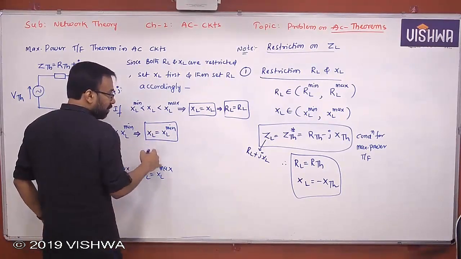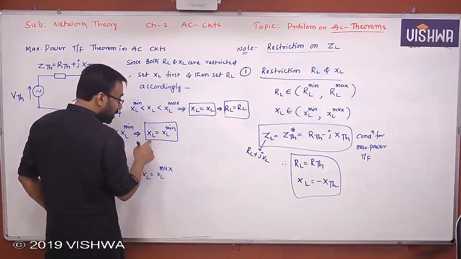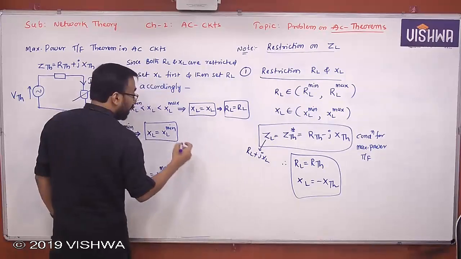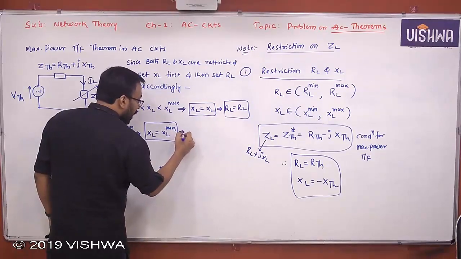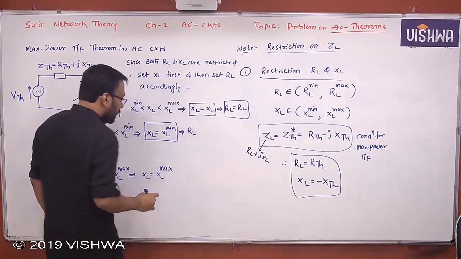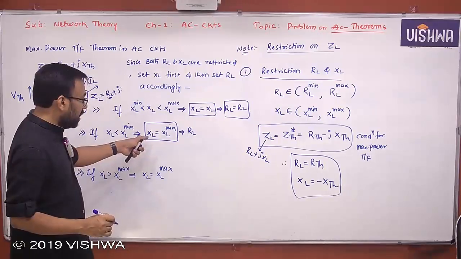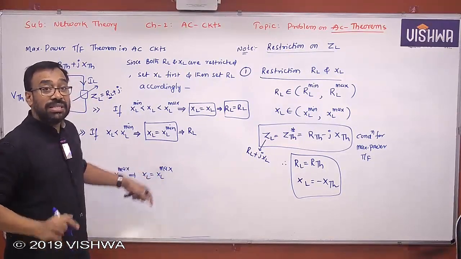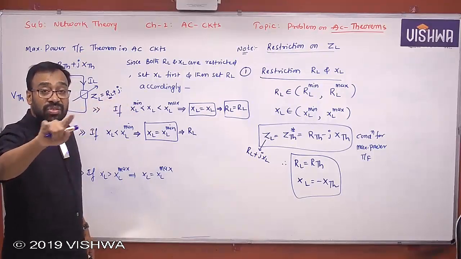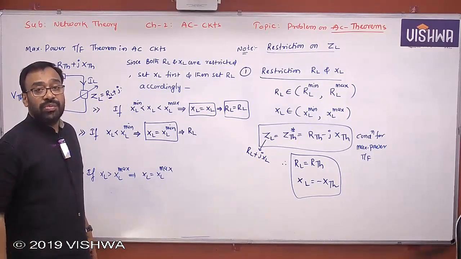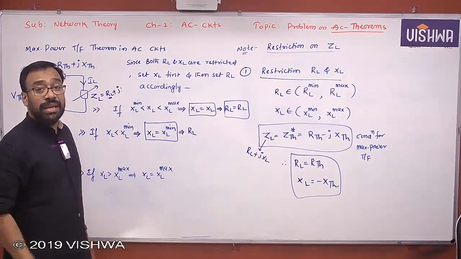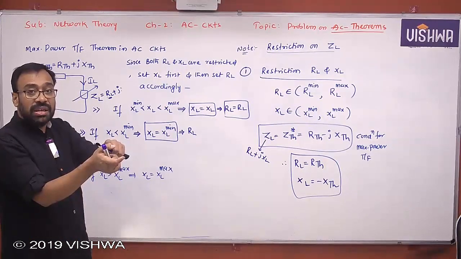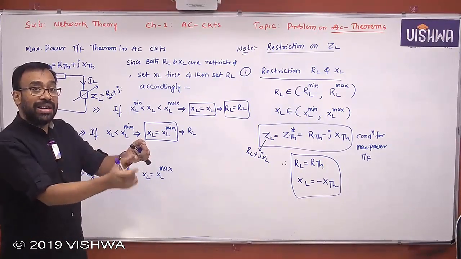When XL is XL min, now this value is changed, and RL will also change accordingly. What is that RL? Now you fix this XL and you want to find RL accordingly. That means it is as good as the third case in the maximum power transfer condition we discussed. What is the third case? Tell me. JXL was constant, XL was constant, third case. Then RL was variable. Then you added that XL to what?